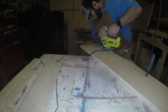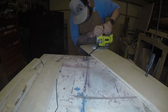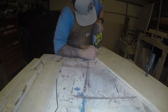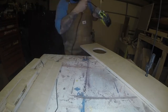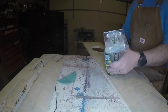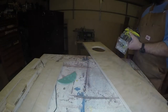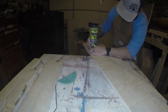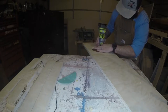I'd recommend the Diablo jigsaw blades — I've had really good luck with them. I have not broken a blade in quite a while, and I am extremely hard on jigsaw blades. Now here we're just going to take a round-over bit and go over the inside of the hole. We want it nice and smooth — some cornhole bags can be pretty expensive and you don't want rips in those or any rough edges.